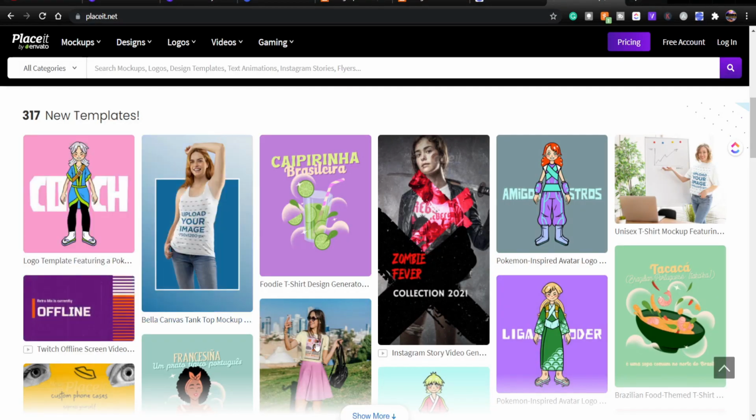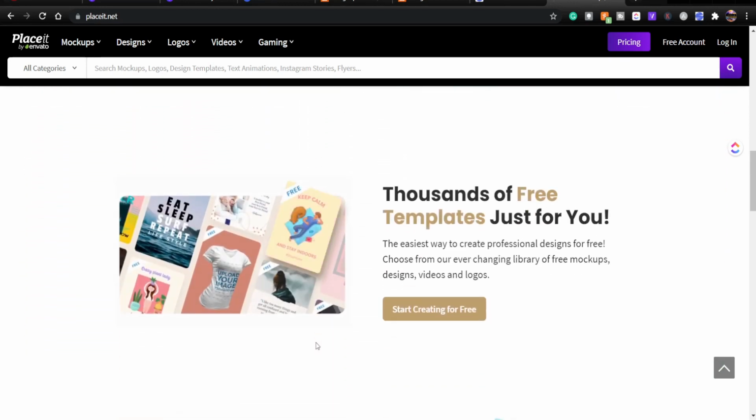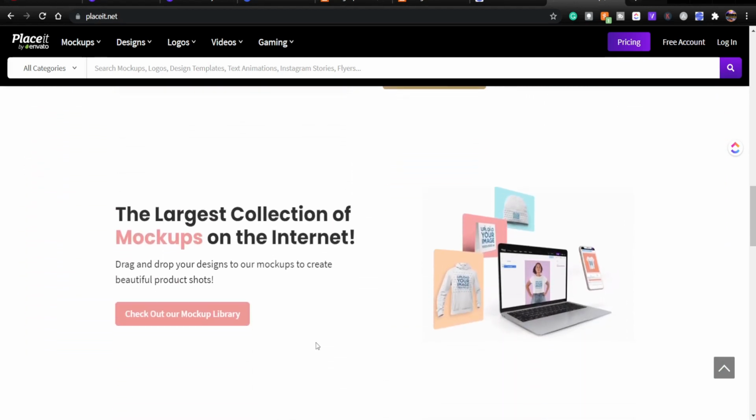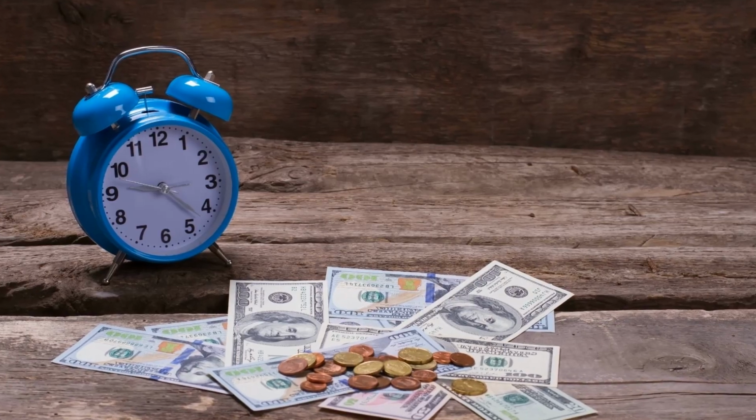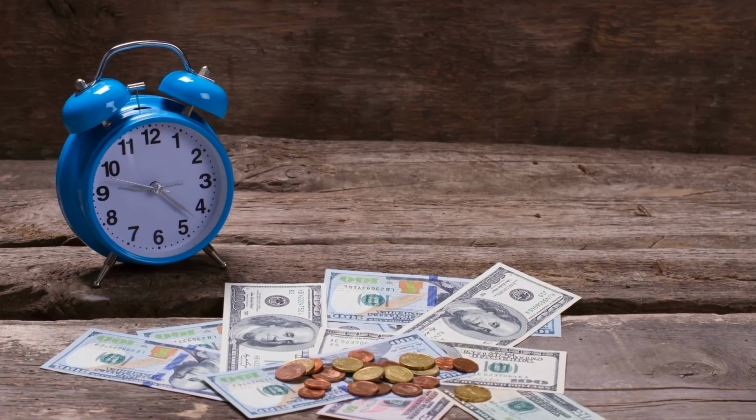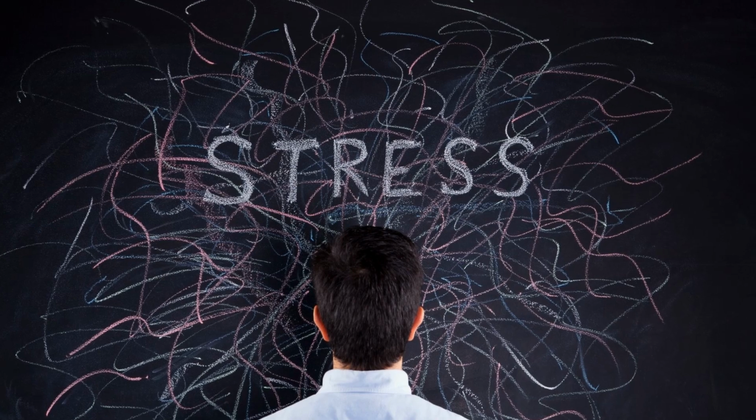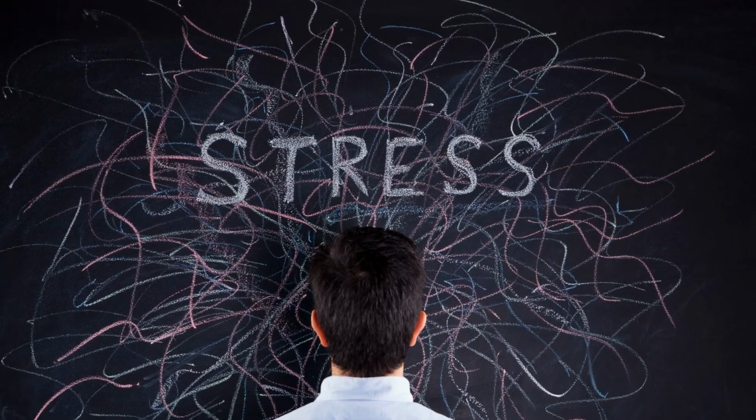So the next tool that I use is really what I use more so on my print on demand store. I use Placeit. Placeit is a great way for you to create t-shirt designs, but also mock up your t-shirt designs. You are able to use real life models for your t-shirts. Now this is huge because if I want to actually have someone model out my t-shirt, it will be a whole day spent taking photos, spending money on models, and different people come and take different shots and have to find locations. I mean, you just can imagine the stress it will be for you to actually create a decent thumbnail or a mock-up image using real models.